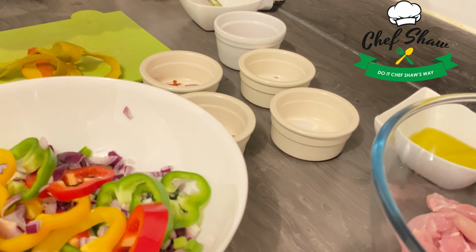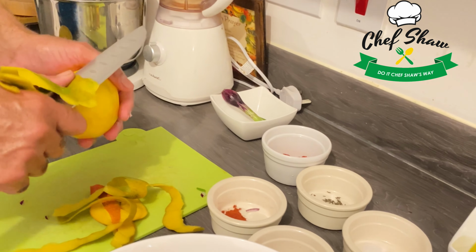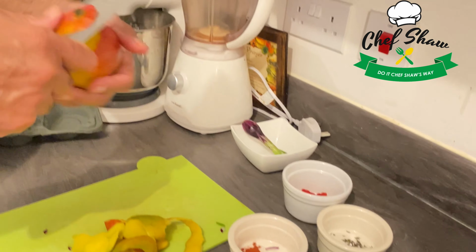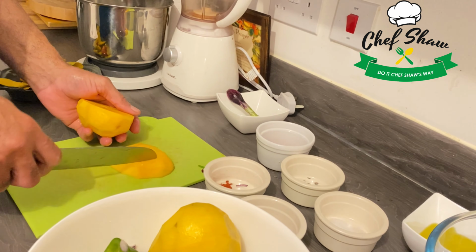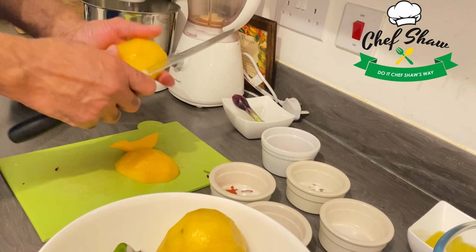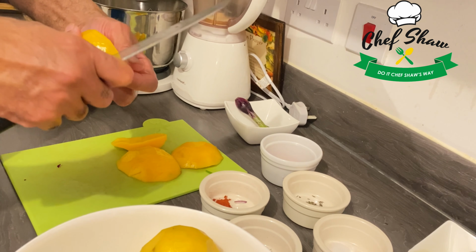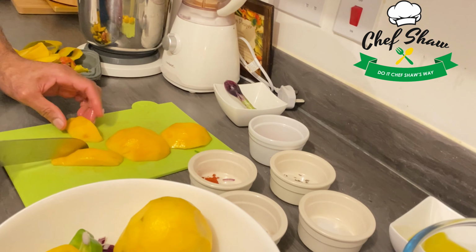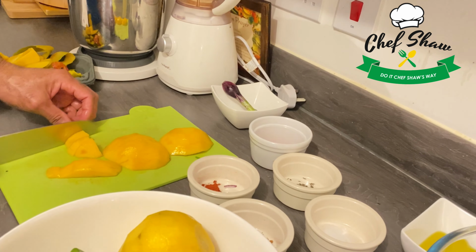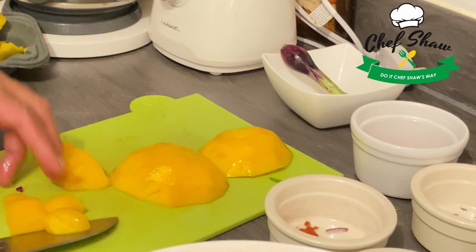Bombay mangoes are wonderful mangoes to use for your stir fry mango chicken. I'm gonna remove the fleshy part of the mango. I'm gonna remove this from the seed. The sides of the mango, back home we call them the jaws of the mango. I'm gonna cut them in. I'm gonna dice them, about a half inch thick.